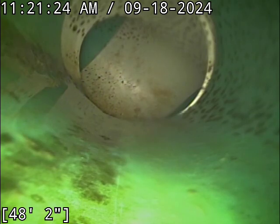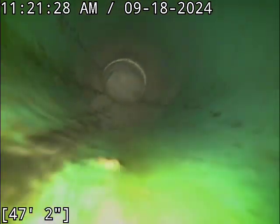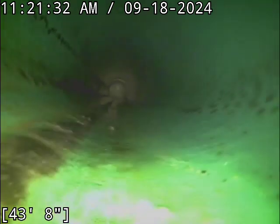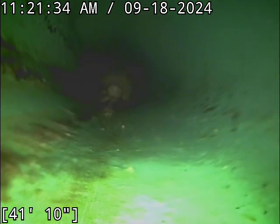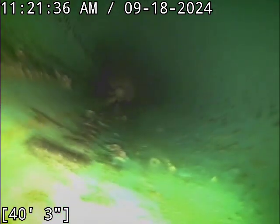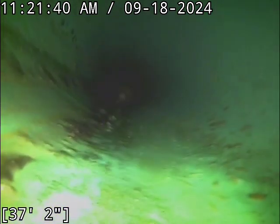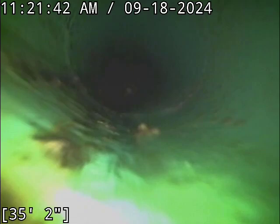The line terminates on the far side of the road. It goes past the middle of the street. The rest of the line here is really only one spot I want to take a good look at. It's that transition joint.